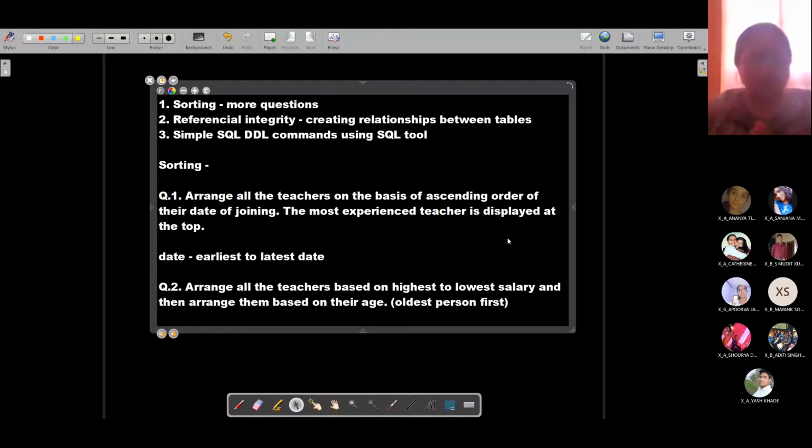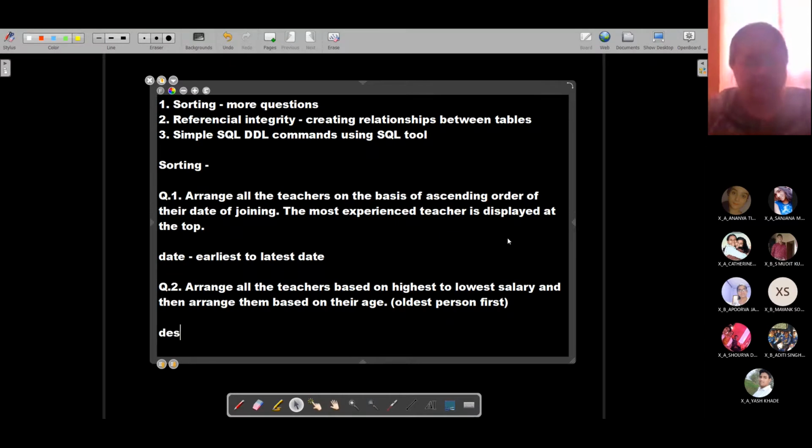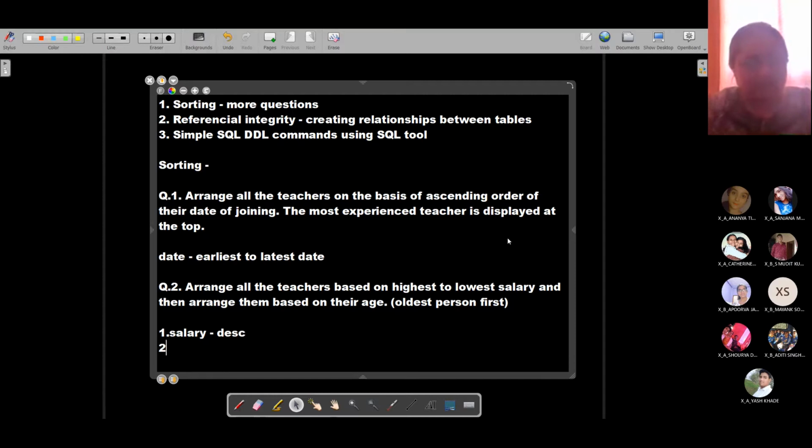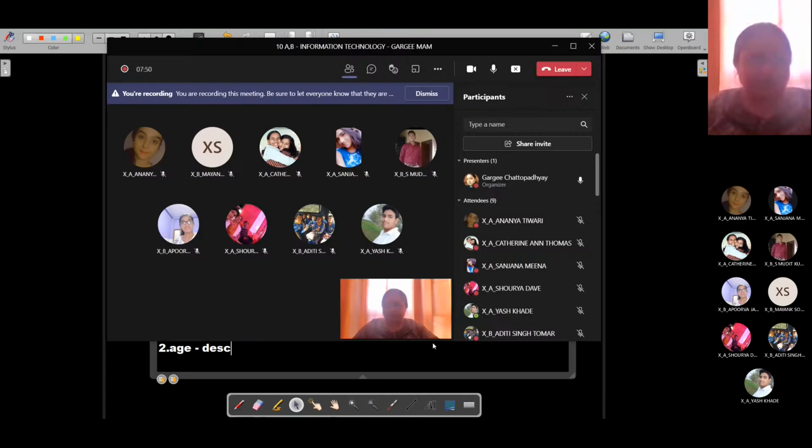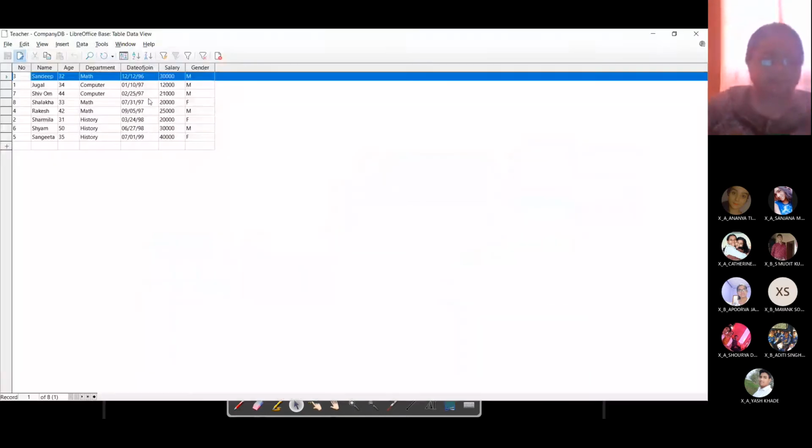So it will not be ascending there, it will be descending order. So we are first going to sort based on salary, and there highest to lowest means descending order, and second is going to be age, and here also it's going to be descending order. If you work it out in your copy like this, it will be easy for you to do the sorting. So let's go back to the table here.